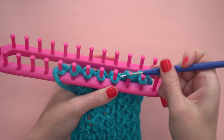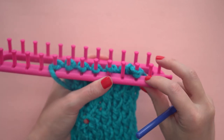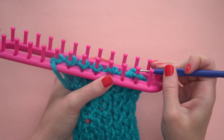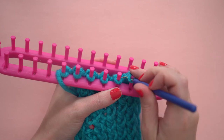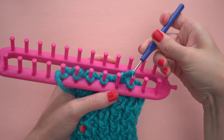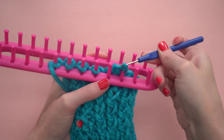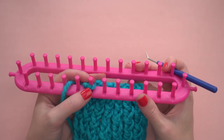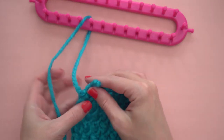And I'll repeat putting the next loop onto that peg, and then putting the bottom loop up and over the peg. Just repeat like that until there's only one loop left. Then you can take the last loop off and put the tail through it and pull it tight.